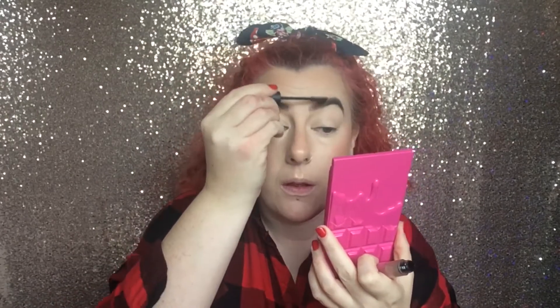Now we're going to go into our eyeshadows. I have my base on — the Maybelline eye primer. They actually market that as an eyeshadow but I wouldn't use it as one, it's way too pale. Just before I finish the brows, I'm going to use a MAC clear brow gel to give that extra lift and keep all the finer hairs in place. It's one of the best brow setting gels on the market — it is quite expensive, but hands down the best clear brow set I've ever used.